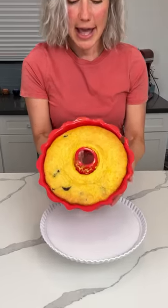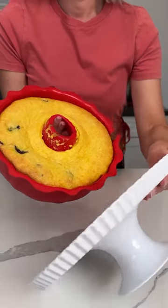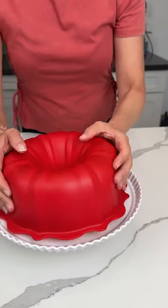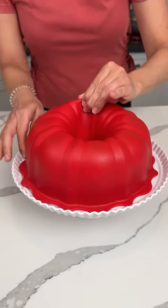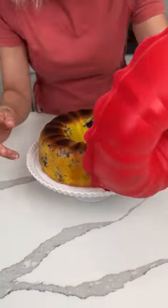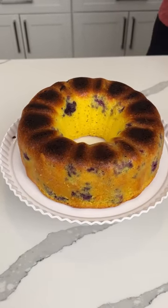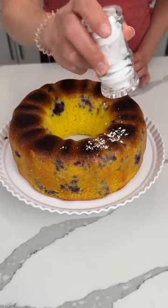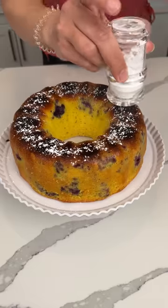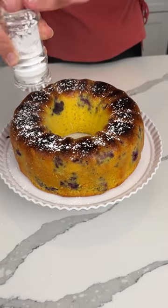Here we have that lemon blueberry cake hack. This is it, Fred — it's what we've been waiting for. Oh my goodness, that looks great! Look at that, Fred, that looks so pretty. When you put some whipped cream on there, that's real nice. Let's do some powdered sugar to cover up the burnt spots — I'm just kidding. Maybe I left it in the oven a few minutes too long, but it's okay. It's still going to be good, and we're covering this up with powdered sugar.